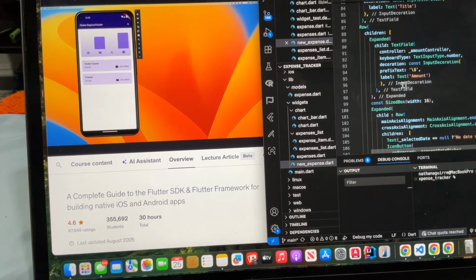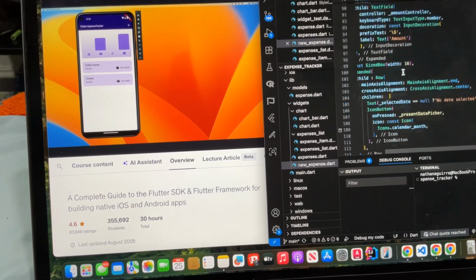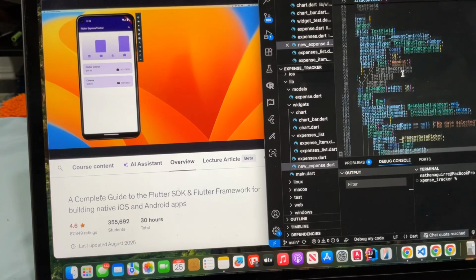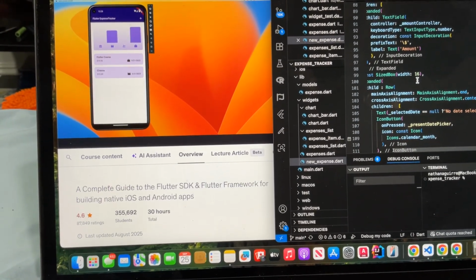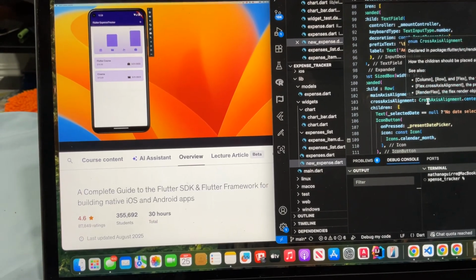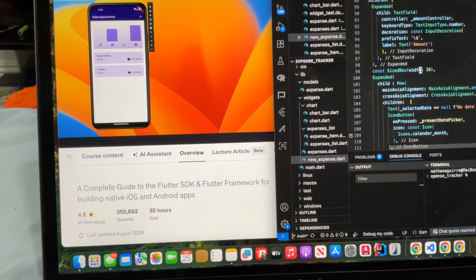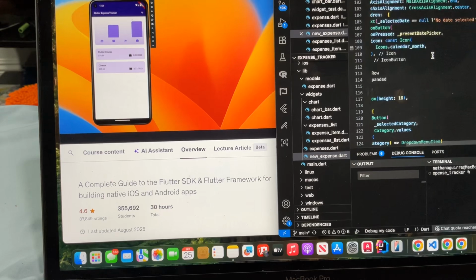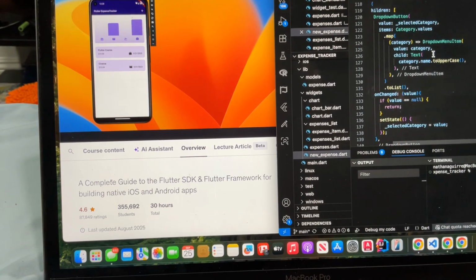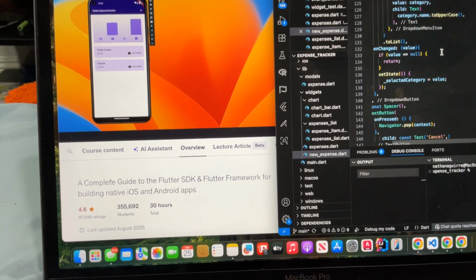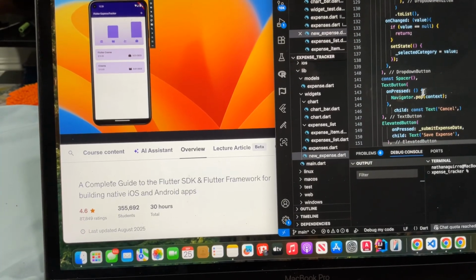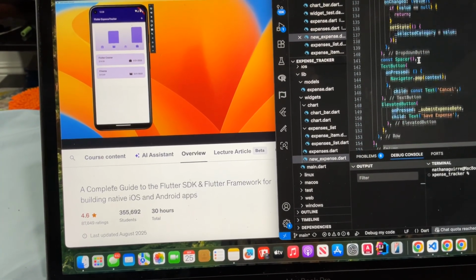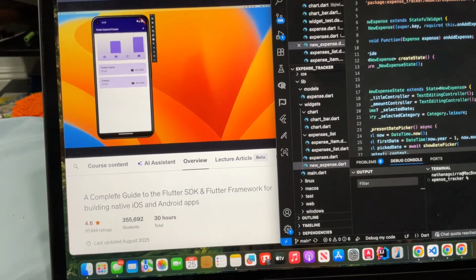Yeah, this just shows off the parameters for the expenses. So the amount, the date, and the category, I believe. Yeah, I think the categories are set, so you already got those. And that's a spacer, so it gives it more space. And then this is just, like I said, when you have to make a new expense.